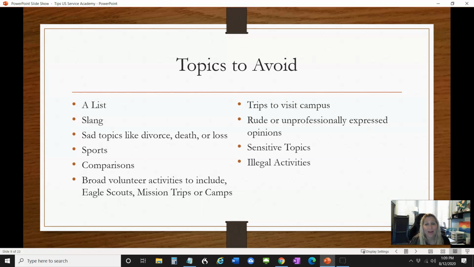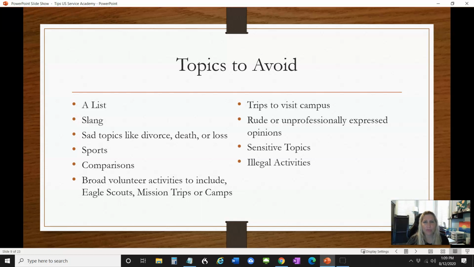Don't use slang, all right? I'm not saying don't use "don't"; "don't" is a contraction, not slang. But don't use words that the reader might not be aware of. If you're going to use an acronym, like, for example, all the service academies, USAFA, USNA, USMA, that's fine because they've seen those acronyms. But any other acronyms that are maybe familiar to you but not to them, you're going to have to at least spell out once, and then you put parentheses around it.